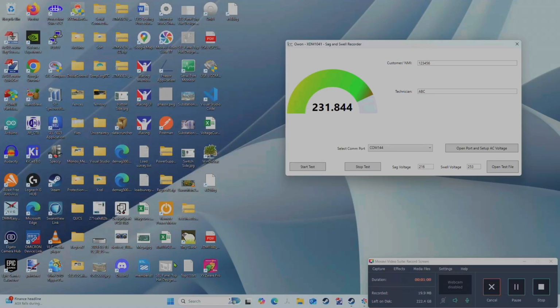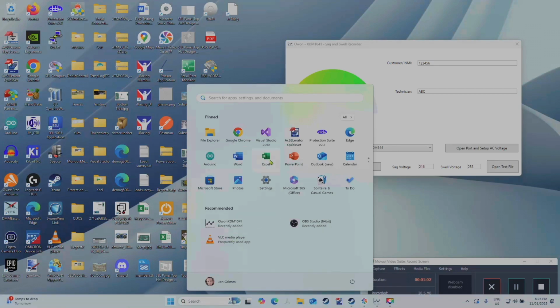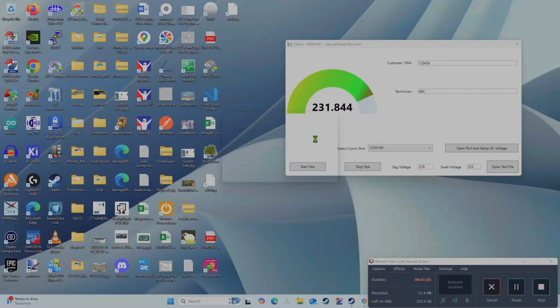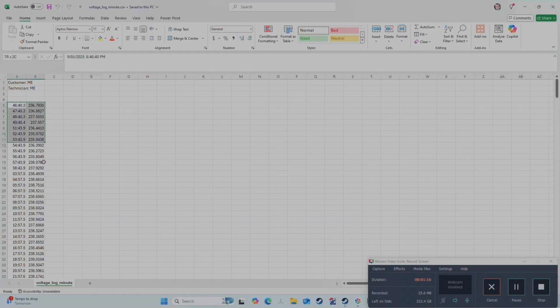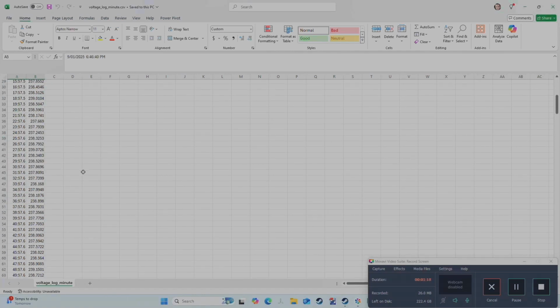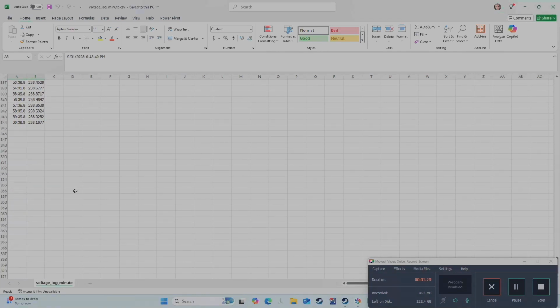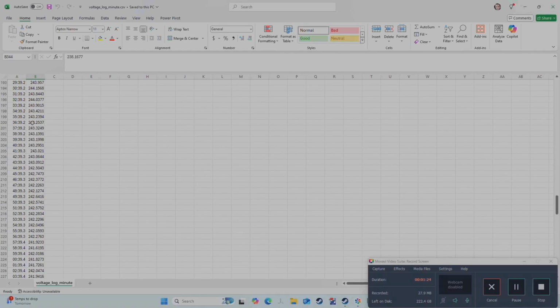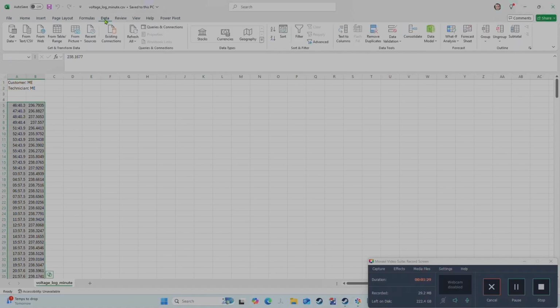We can import that information into Excel and then we'll be able to graph it. So we'll just turn this into a graph.